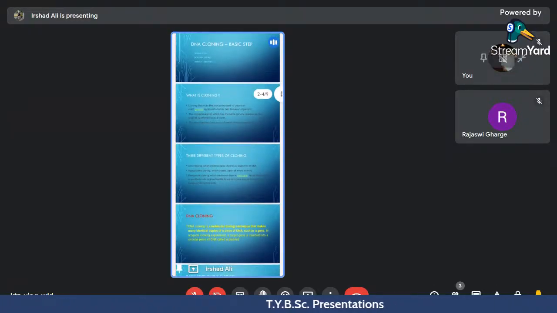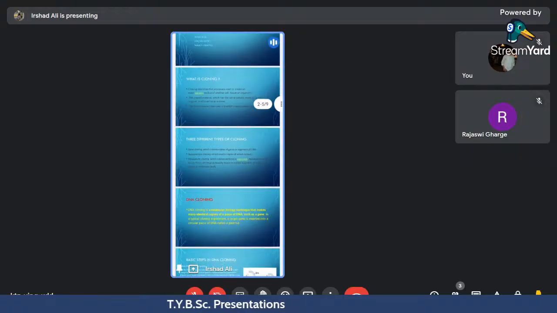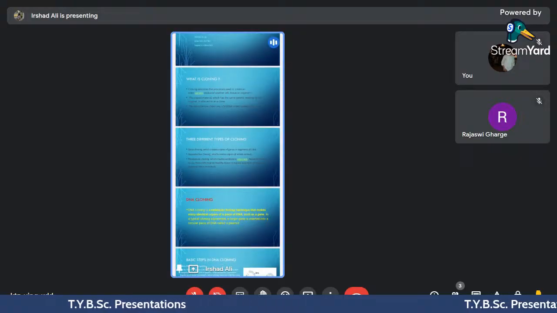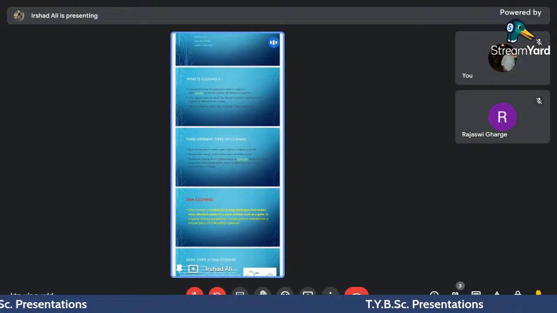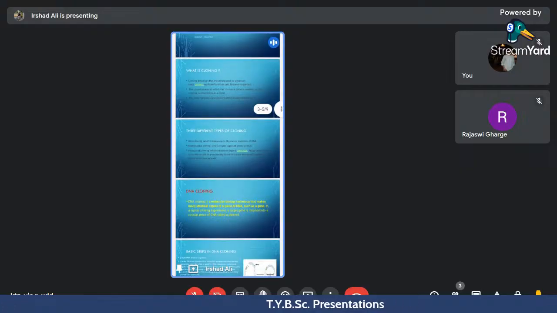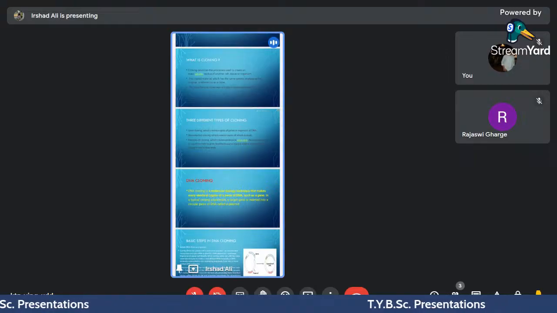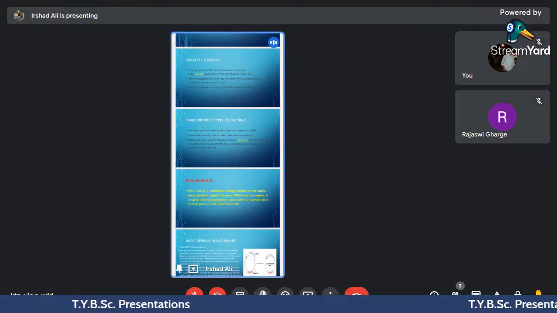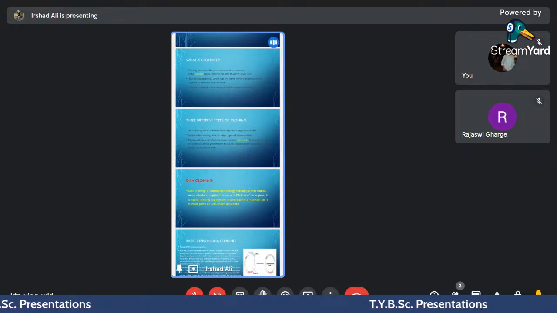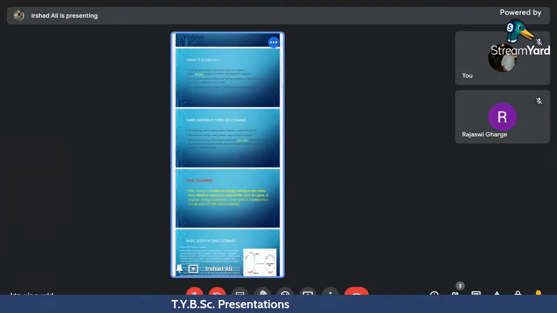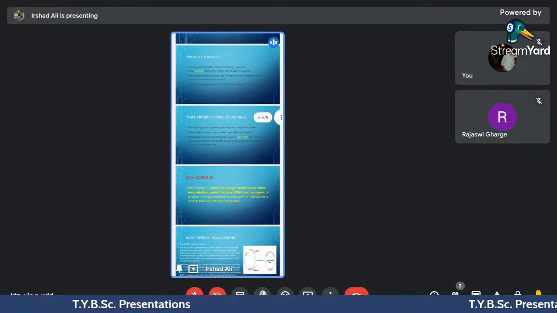There are three different types of cloning. Gene cloning, which creates copies of genes or segments of DNA. Second is reproductive cloning, which creates copies of whole animals. And third is therapeutic cloning, which creates embryonic stem cells. Researchers hope to use these cells to grow healthy tissues to replace injured or diseased tissue in the human body.